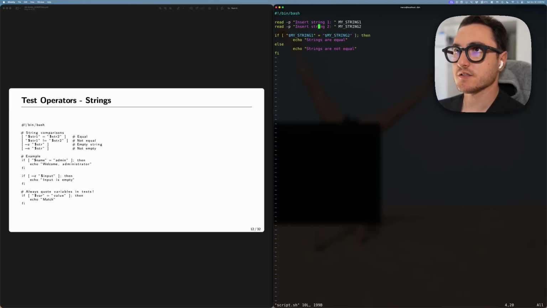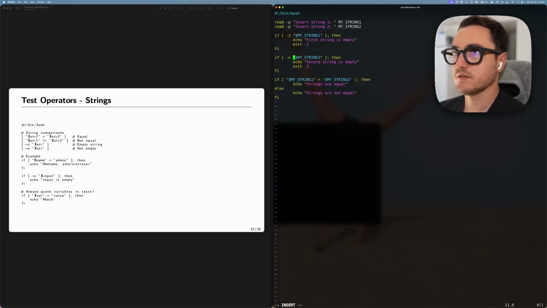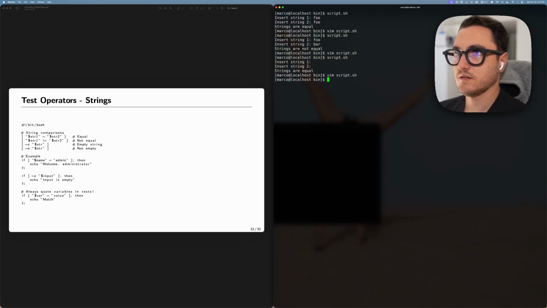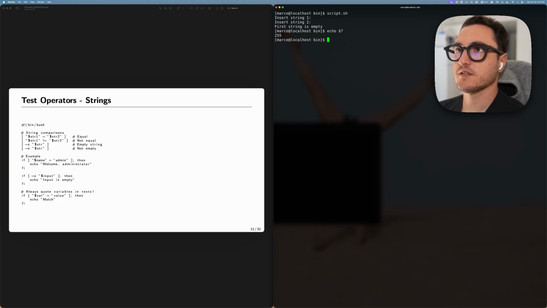Now, if we want to add some more checks here, you can do if the string is empty, and if we print the previous exit code it is 255, which is -1 if we consider an 8-bit return value.